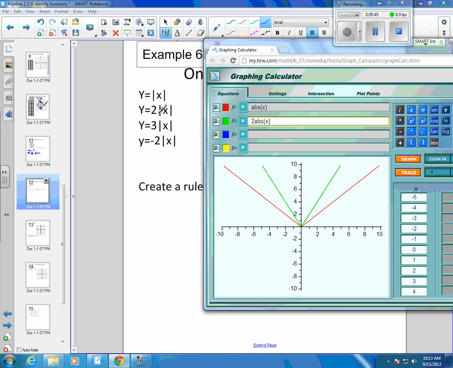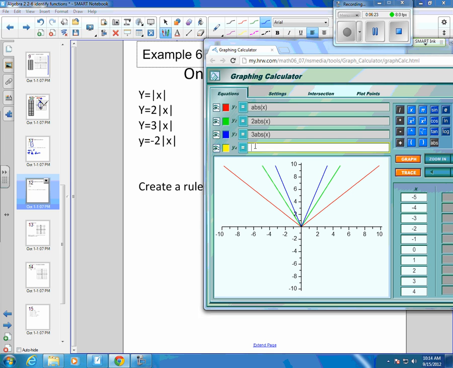Okay, and in y equals mx plus b, that would be our m, so that should be our slope. And notice we're going to have a positive part to our slope, and we're going to have a negative part to our slope because we're doing the absolute value. So let's take that next one in here. If 2 made it steeper, let's see what 3 times the absolute value of x does. And let's graph that. And it does make it steeper still. Now this is an absolute value slope of 3, and this is a negative 3.